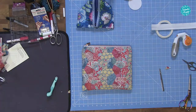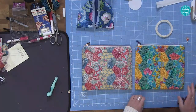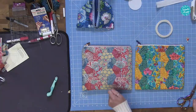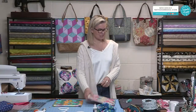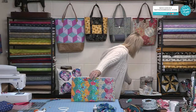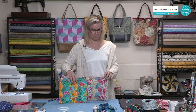I'm spinning myself around looking for the other one. So, here are your two options. If you would like to go for Odile by Earl, or if you'd like to go for Tilda, it's entirely up to you. But they're both right gorgeous! They are right gorgeous. And that, dear viewer, is today's show. In a nutshell. And it's not in a nutshell. It's here. In the course of an hour and three quarters. Look at that. Ta-da!